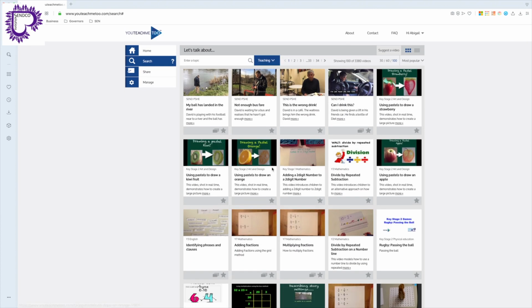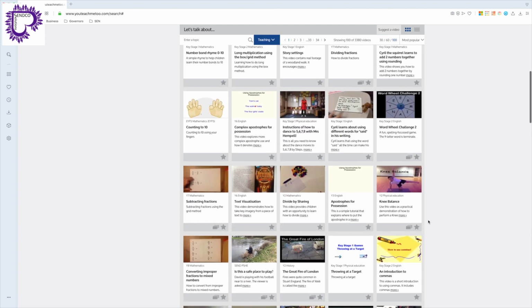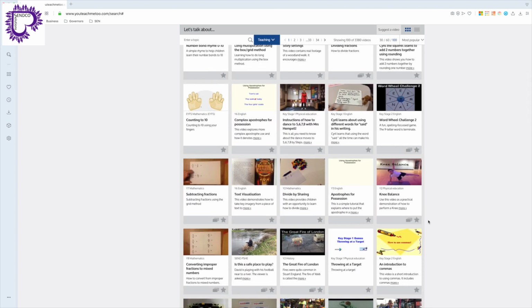Here we go, look, drawing a pastel orange or a kiwi and a strawberry. As somebody who is useless at art, these were actually quite informative, showing me how to do it, and I would have been quite happy to put that in front of my students so that I could focus on actually supporting them rather than panicking about my own art skills.